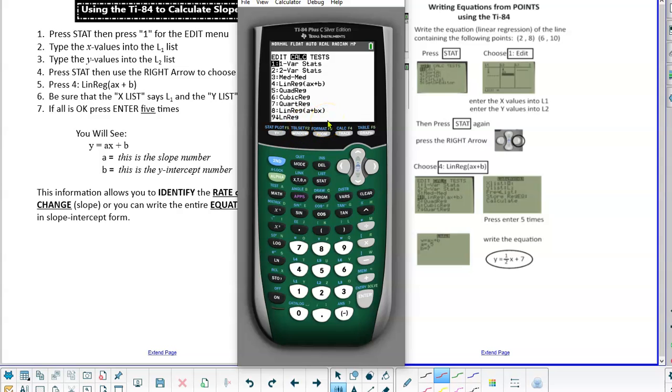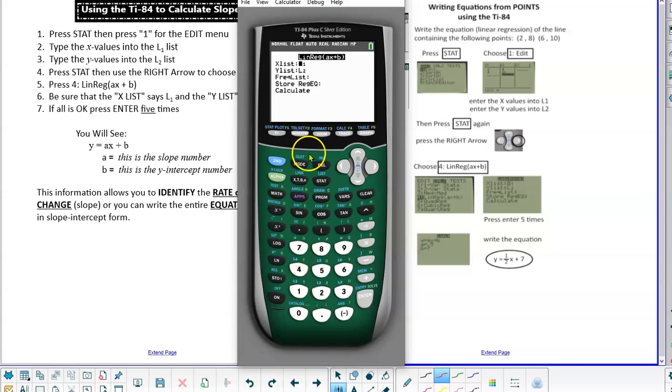And this is pretty extensive. It even goes past the number 9, that's why there's an arrow there. But if you look at the list that we have here right now, number 4 should look pretty familiar to you. Now, I know they don't use the variable m, x plus b. They actually use the variable a, x plus b, but that's the same thing, right? So for our linear regression, or our linear equation, y equals mx plus b, we're going to choose number 4, linear regression. So you can either arrow down and highlight number 4, or you can just press the digit on your calculator, number 4.